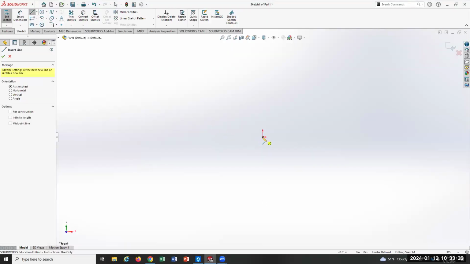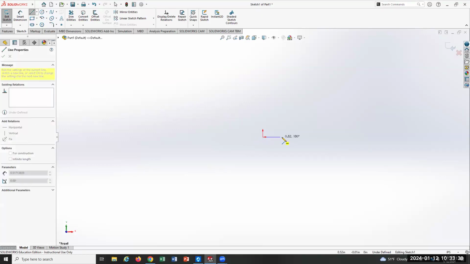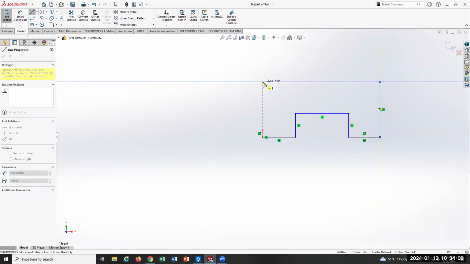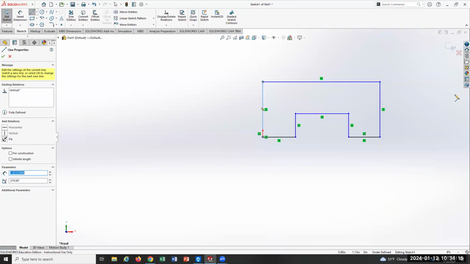So again, you can just sketch it, right? If you want to look at the numbers, you can, but you really don't have to. So I'm just going to start at the bottom, go across, come down. If you move slowly with your mouse, you'll see these dotted lines show up. That's giving you nice vertical and horizontal intersections. So if you're careful with your mouse, you can do a lot of work that way, okay? I'm going to look for that vertical coming up. That's where I'm going to click, and I'm going to come down.